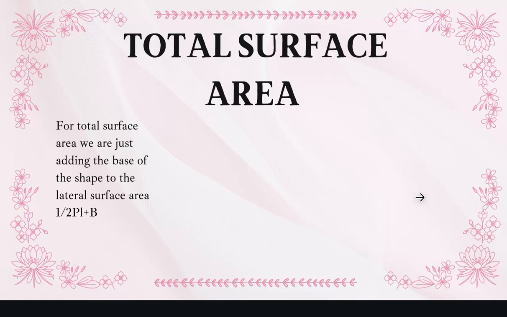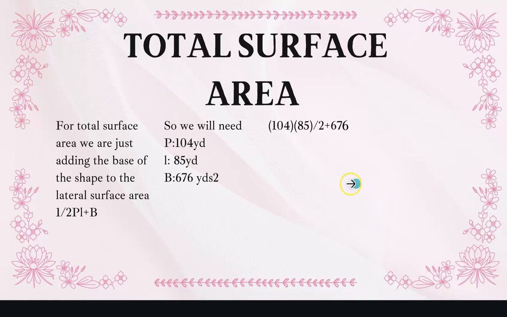For total surface area, we're just going to add on the area of the base of the 3D figure to the lateral surface area. So for this, we will need the lowercase p, lowercase l, and the capital B, which is the perimeter of the base, slant height, and the area of the base. For the perimeter of the base, we got 104 yards. Then for the slant height, 85 yards. And then the area of the base is 676 yards squared.